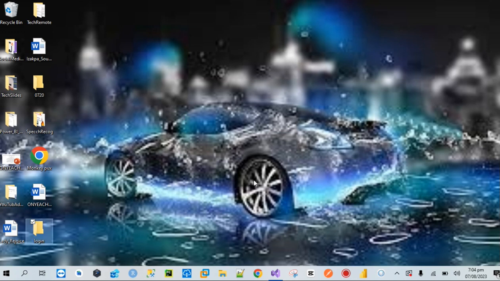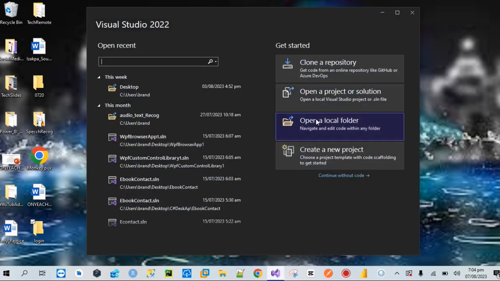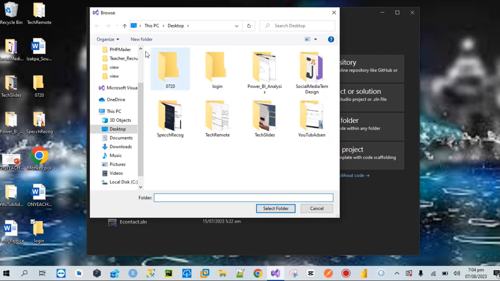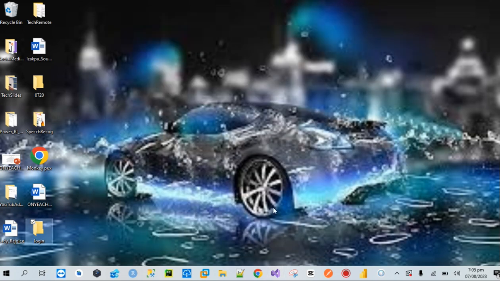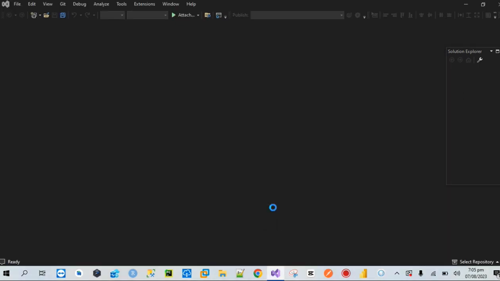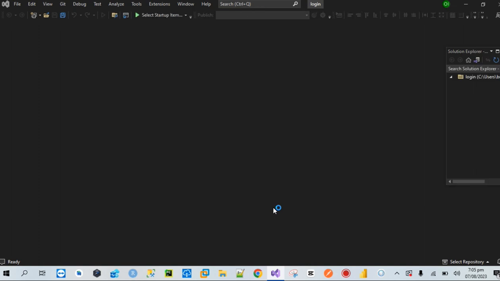Okay, now we are going to come to our Visual Studio. Look for that folder that we just created. It's titled login. We'll get it here. Select it. Now, once it loads, we're going to create some files. We're going to create a CSS file. We're probably going to create a JavaScript file, or we're going to use inline or internal JavaScript. And we're going to have what? An HTML file. Very quickly, we're going to do that by coming to this folder that we just created. It's already showing in our Solution Explorer.